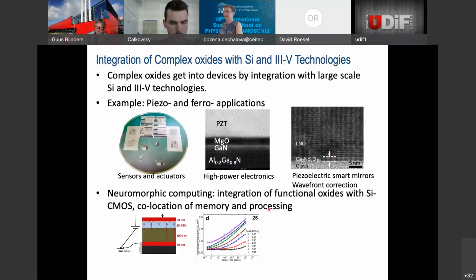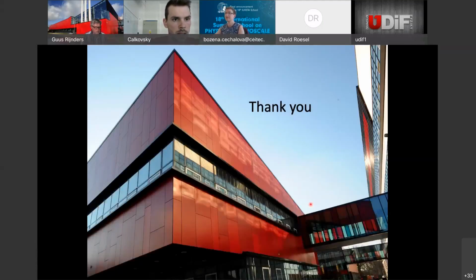And a new type of research that we are getting into is what we call neuromorphic computing. I do not have time to get into that, but also there, ferroelectric behavior and piezoelectrics are very interesting in trying to make neuristor or memristor type devices. And if you could combine that with silicon CMOS, you could think of neuromorphic architectures and make new functionalities, or do memory or data processing with much lower power consumption. And I think this is a really interesting new topic. With that, I would like to thank you for your attention.